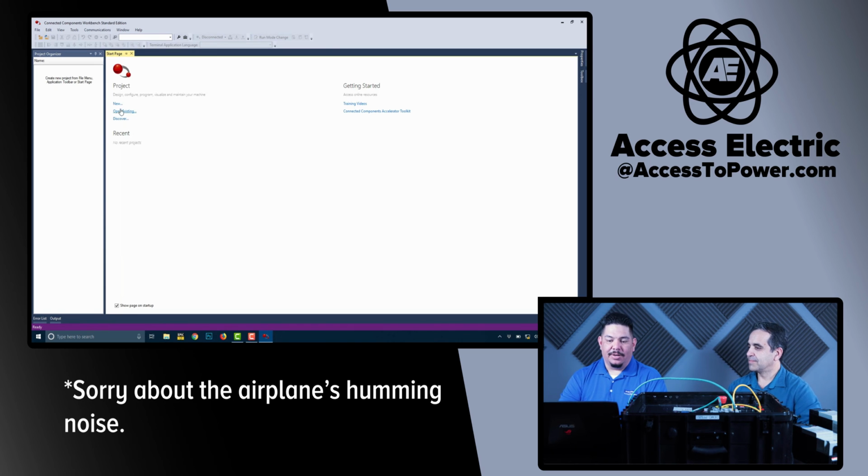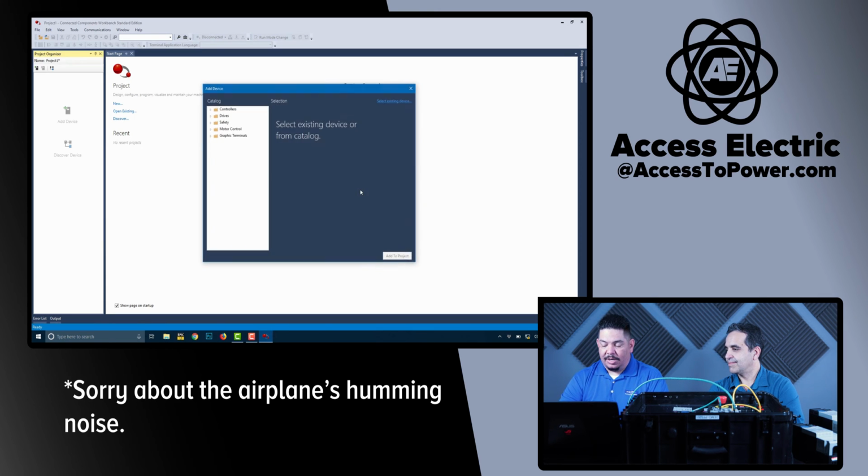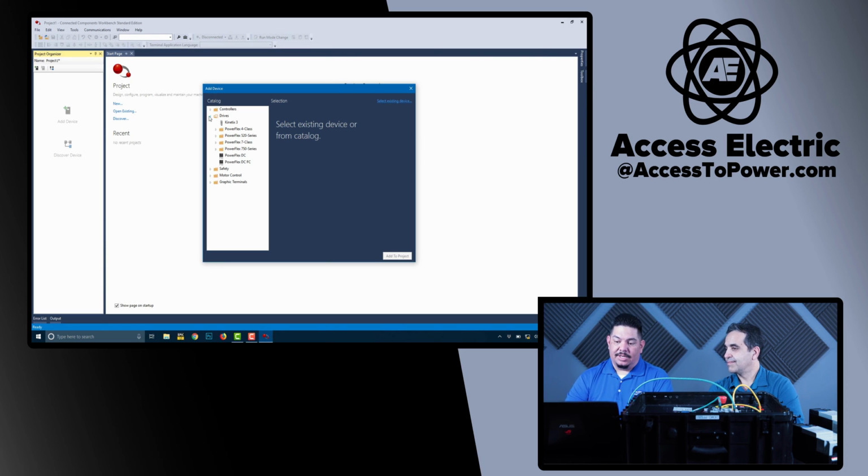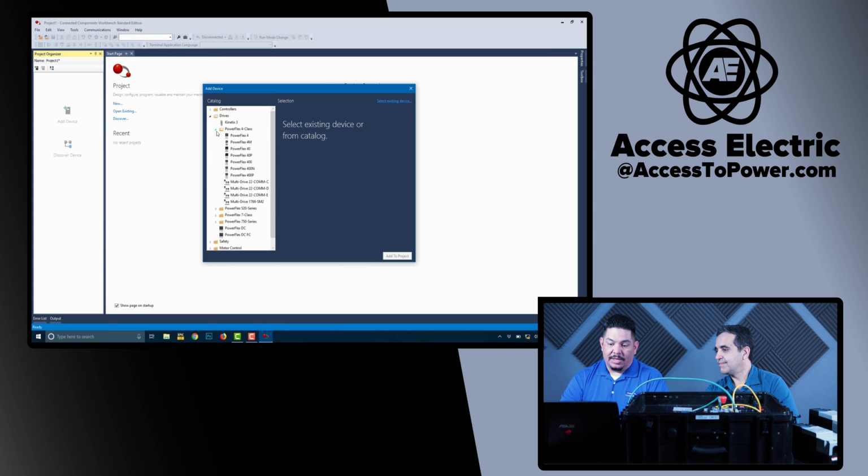Okay. So we go here to a new project. We don't have any projects yet and we don't have this particular project saved. So we go to new, create a project. We just left it Project1. And this window comes up and it shows you all of the drives that you can connect to. As you see here, PowerFlex 4 class, PowerFlex 520, PowerFlex 700, PowerFlex 750s, even the DC drives. All of these are drives that we can download or upload to with the appropriate cables.